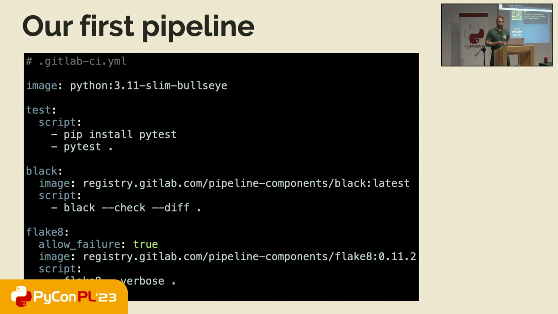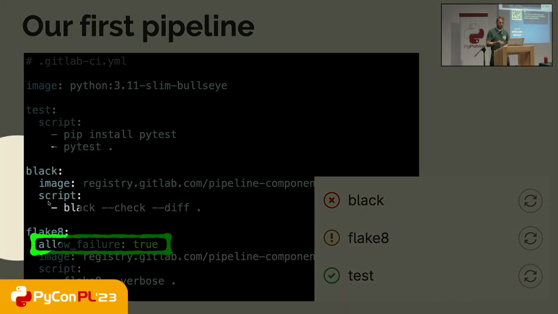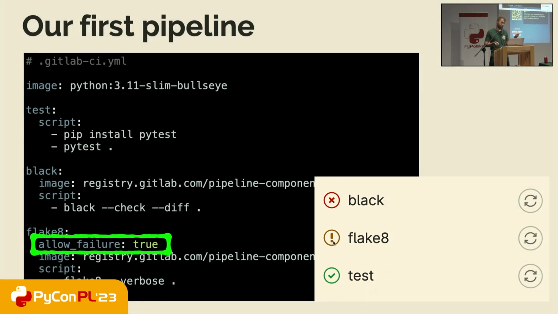There are a couple of things I want to point out here. You can mark some jobs with this allow_failure: true setting, and this means that even if this job fails, the whole pipeline will not fail and it will continue running. And then in the end, you will see this yellow exclamation mark saying that a job that was allowed to fail actually failed. So in this case, for Flake8, I don't want my pipeline to fail if I have some linter violation. If I see the warning and I have some time to fix it right away, I will go and fix it. If I don't have time, I will fix it later. It's really not a big deal.